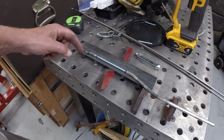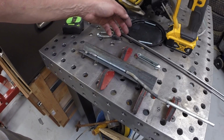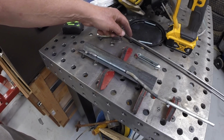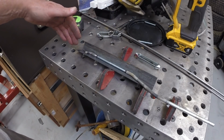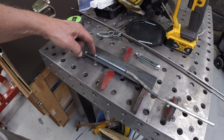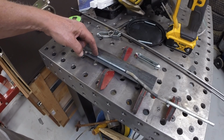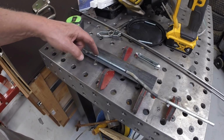generally when you extend a small diameter rod, or really any rod for any round item, it's easy if you lay it down in an angle iron, and that aligns it in both axes, and then when you weld it, you can tack it, and then you can rotate it around to finish welding it, and then grind it flush.